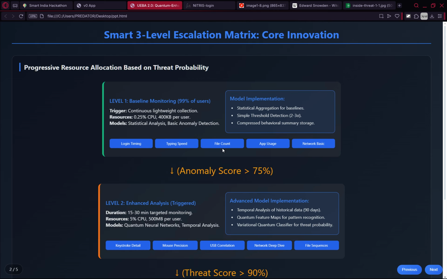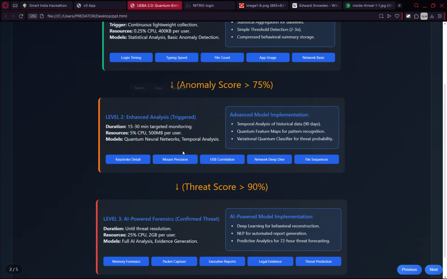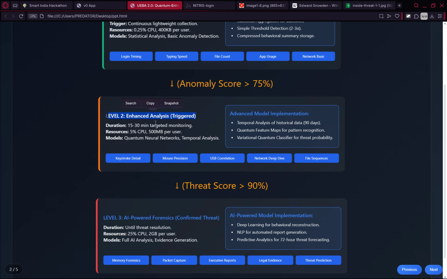I'll give you an example. Let's say you generally work from 8 to 5, and your behavior is normal. You don't generally access any sensitive files, but suddenly you're logging in at 2 a.m. It will trigger level 1 because that is an anomaly. Now level 2 will analyze all your behavior.